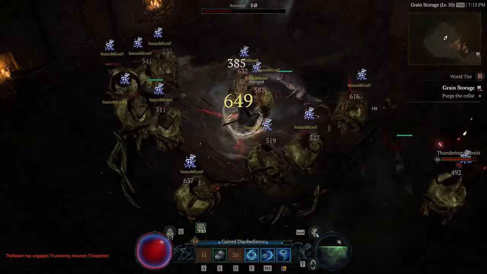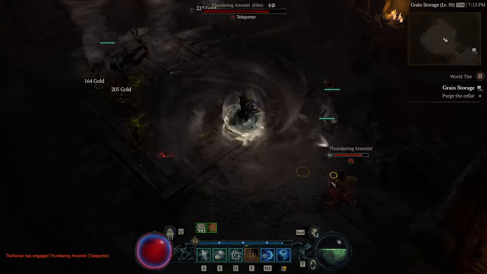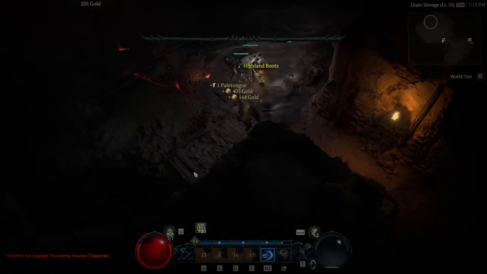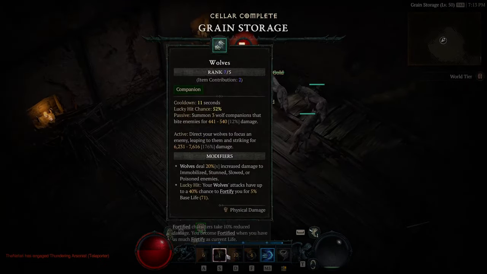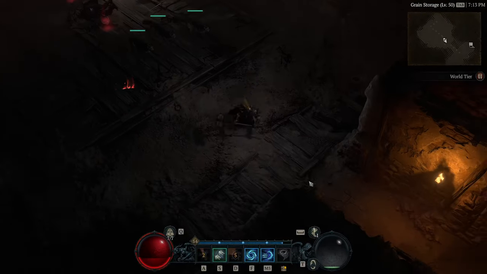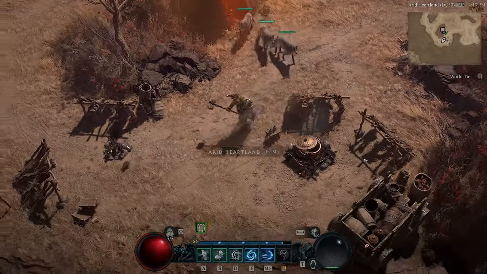Perfect. Maggot-like ambush. There you go. Actually, with the higher critical strike chances of like, I don't know, 15 or whatever, how many percentages? 20. It basically means every second attack that I do is critical. Hmm. Oh, that's good. That is actually really, really good.